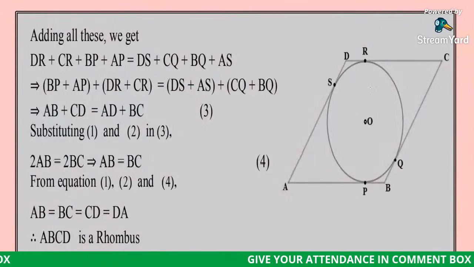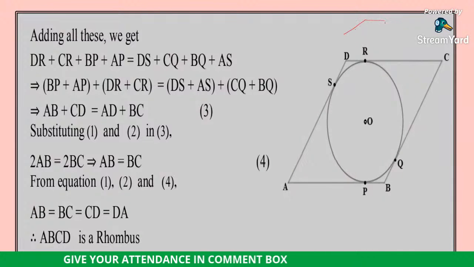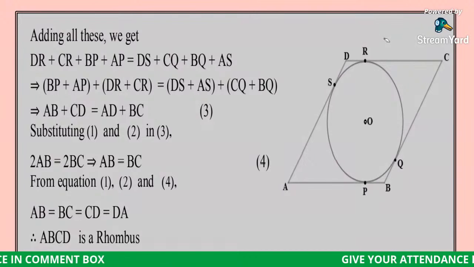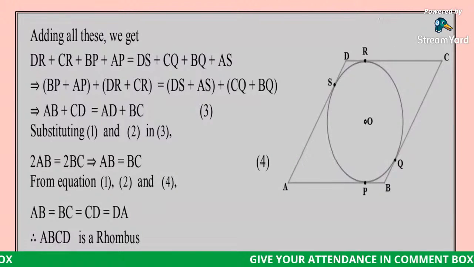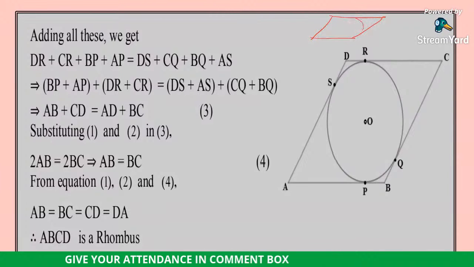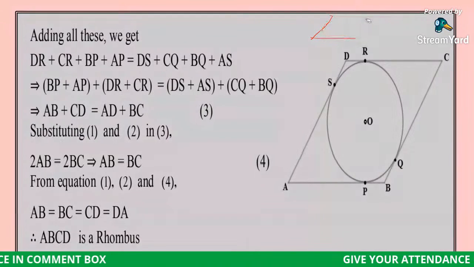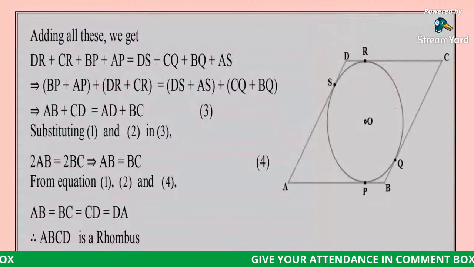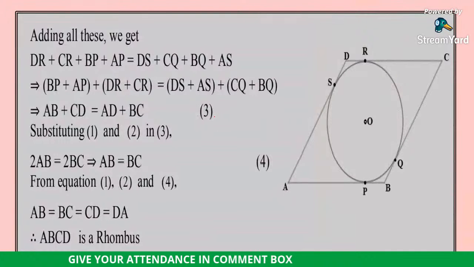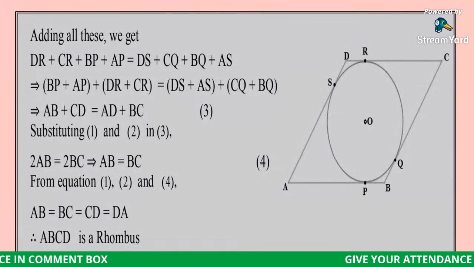For this one, we will take a quadrilateral, and here especially the quadrilateral is a parallelogram. Okay? According to the given, the quadrilateral is a parallelogram, and if you draw a circle, circumscribing means the circle will be inside that parallelogram. Here it is the given figure. We have to prove this parallelogram is a rhombus because a rhombus is a special case of parallelograms. Right?